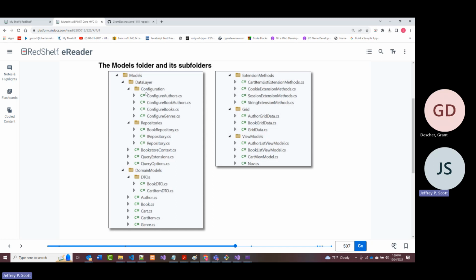You already know what those are. Basically, they either hold the seed data or they hold the way the seed data will be configured. And we've got the repositories in there, which again are designed to allow us to work with transactions, to be able to do multiple operations on an as needed type of basis.